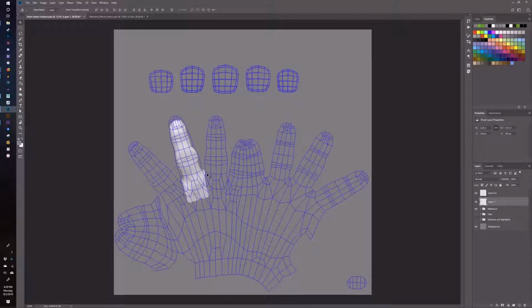So I'm thinking that looks pretty good. Now that we're just at that knuckle, just a little bit better. So push this up, move this down, try and keep the wrinkles on the knuckle running in a more horizontal fashion. Cool. All right. Then you hit enter to accept all of your changes.